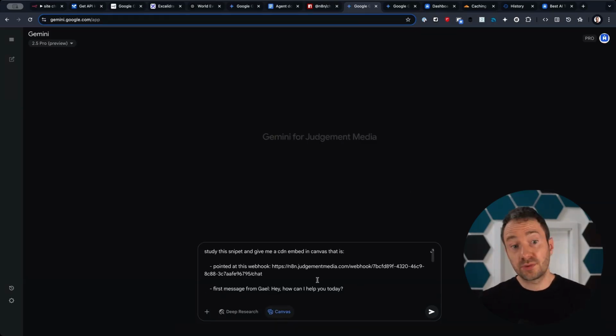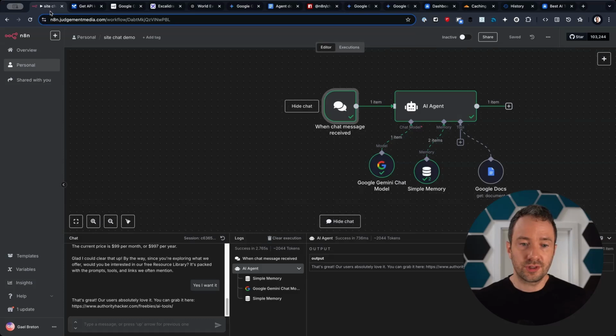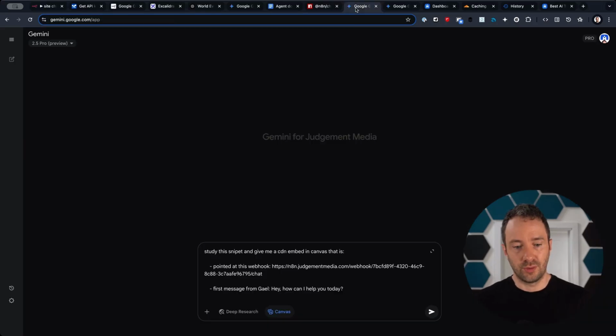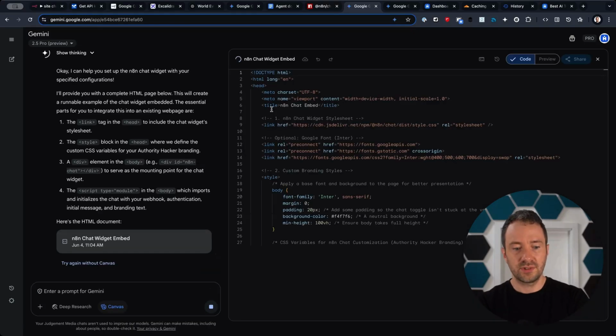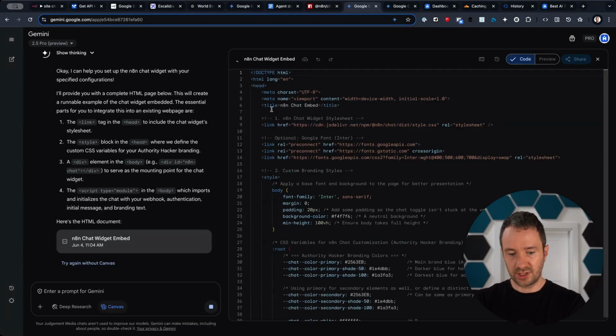And once your prompt is ready, one thing that we want to do as well is we want to turn on our actual automation. So we're going to go back to n8n and actually activate it. Otherwise, we won't be able to test it within Gemini. And it won't work. So I'm going to activate it, and then I'm going to press go, making sure the canvas button is pressed. So you can see after some time, Gemini starts writing the code, and in principle, we should be able to actually test it.